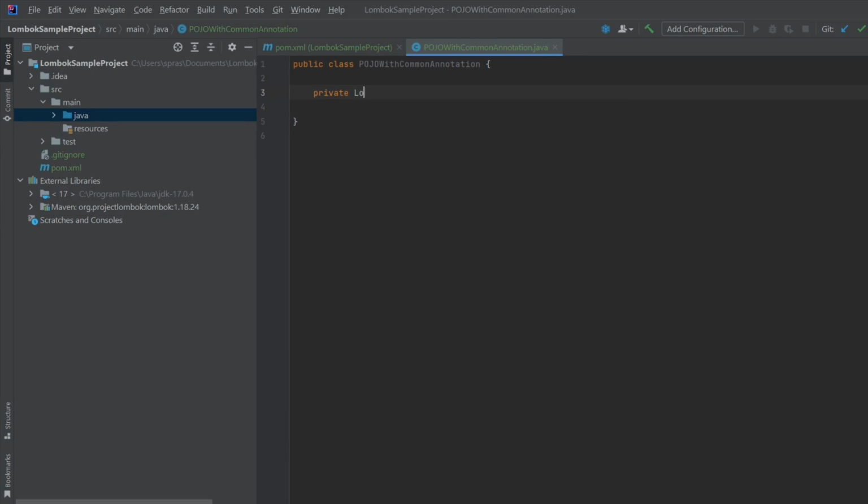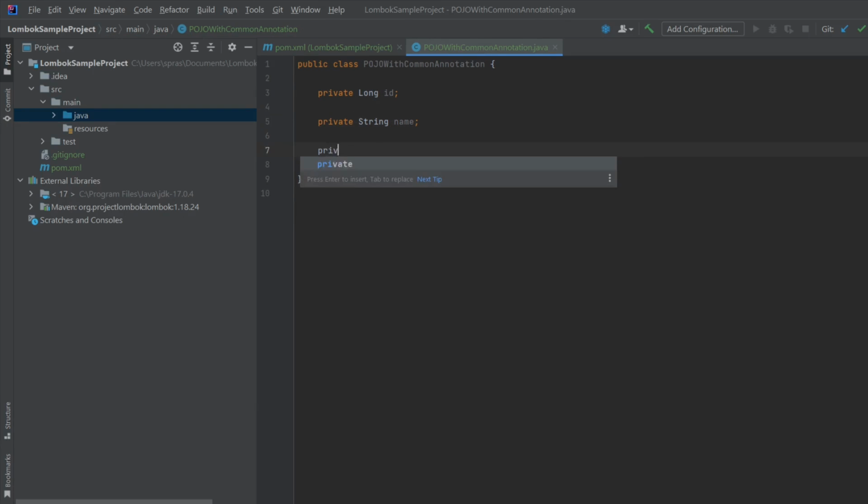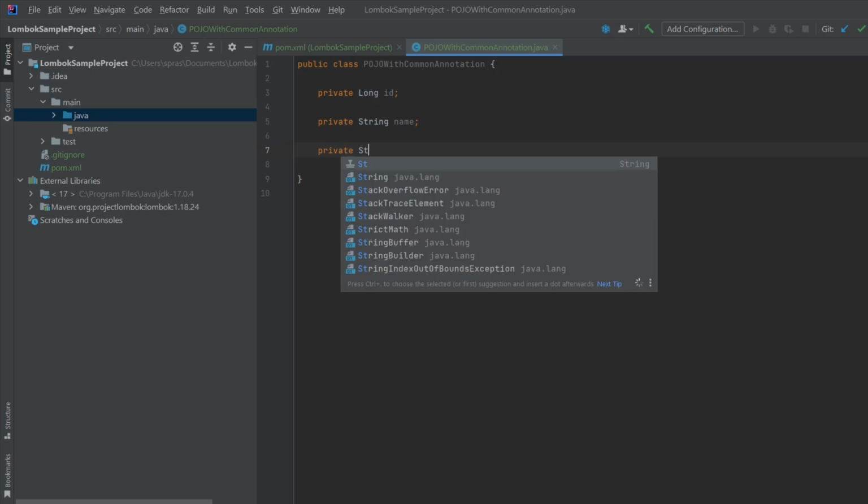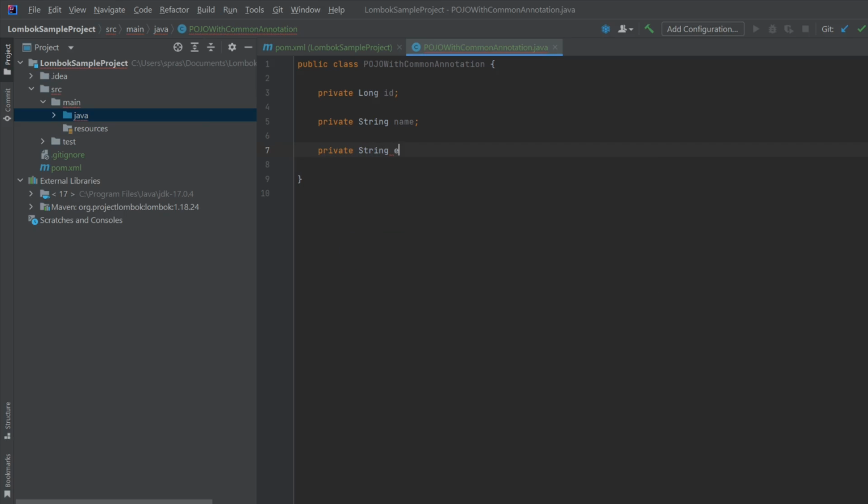So first we will have an ID, then let's say name, then lastly let's add email also.